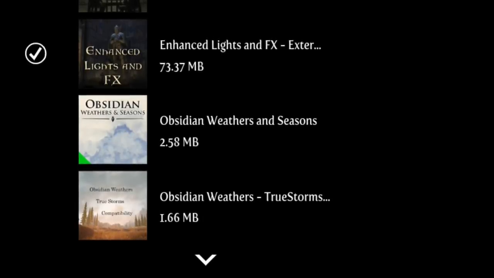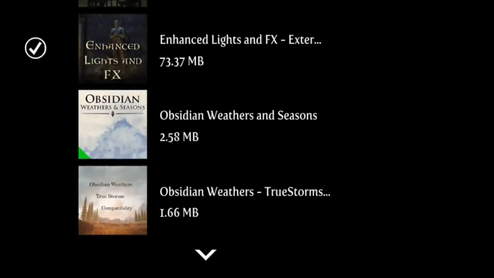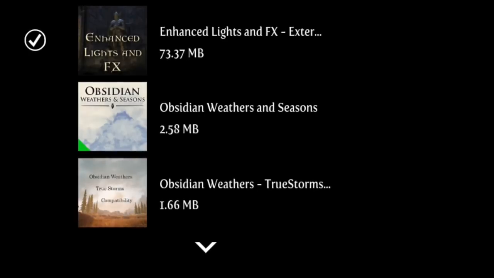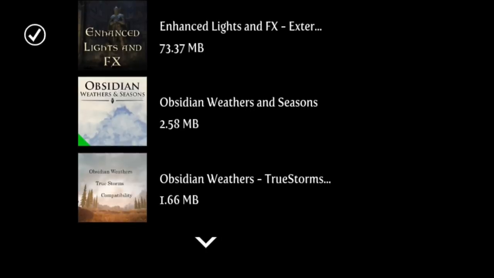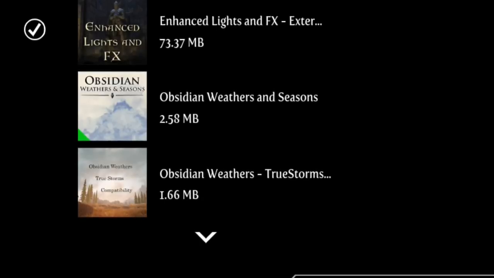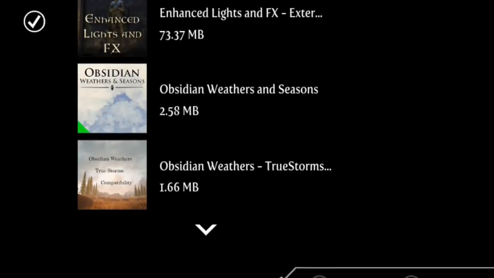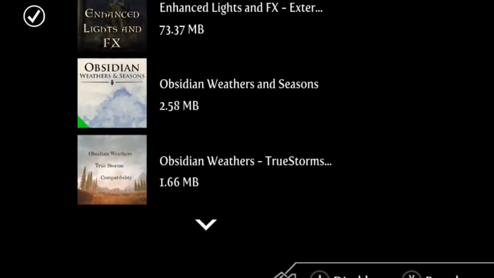I would highly recommend this weather mod as one to choose if you're looking for an increase to the look of your game in a good way compared to vanilla. You'll see that I have a patch under that. It's a True Storms patch. There's two versions of this Obsidian Weathers patch, and I believe this one here is the one that adds a little bit more of a True Storms look to the game. Makes everything a little bit more dark and ominous. I don't remember the name of this one. I think it's Spectral. So Obsidian Weathers and Seasons is one weather and lighting mod that I highly recommend.